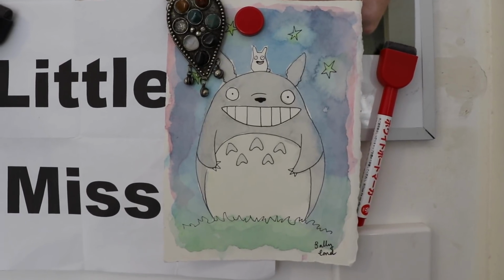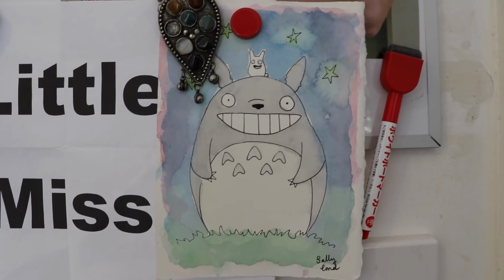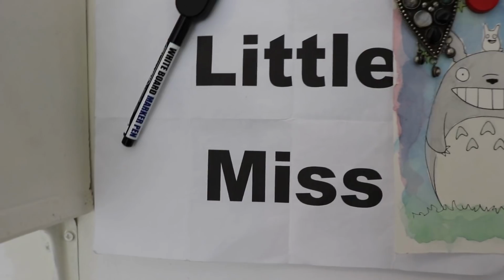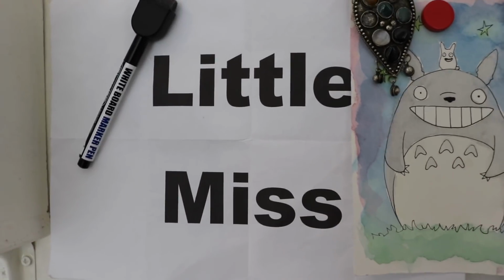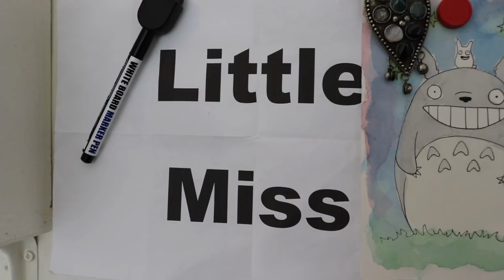This little watercolor painting is from when I went to PAX in 2016. I met the artist called Sally and I just adore this work. Like, she just did it on the spot. This sign is what Chris picked me up from the airport with when I went to Melbourne, and I came back and he surprised me because he was right there at the gates and he was holding that sign, and that's like his pet name for me. I just leave my Harley bat behind my door, so it's kind of chilling there.